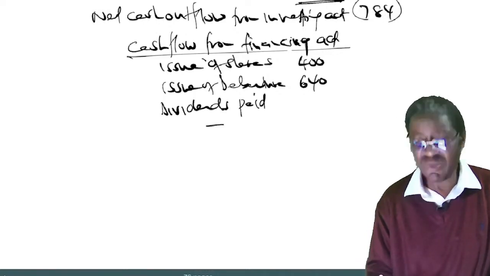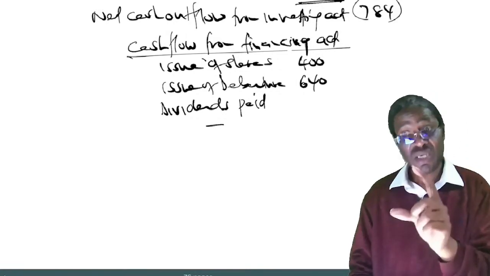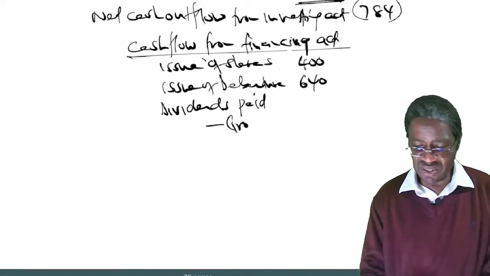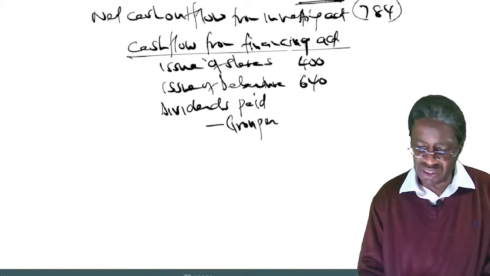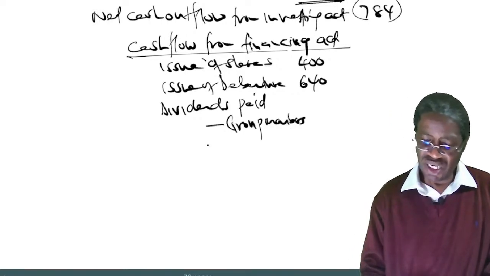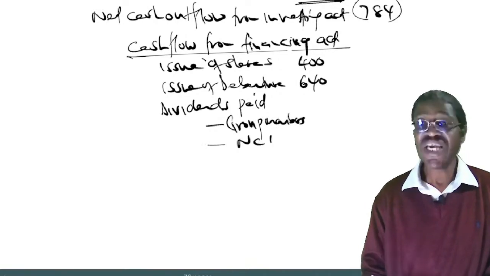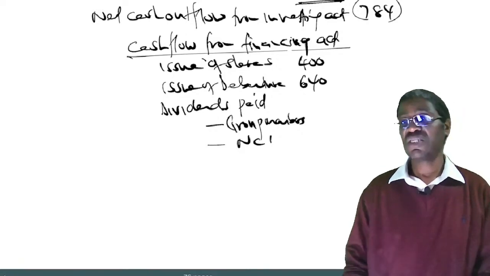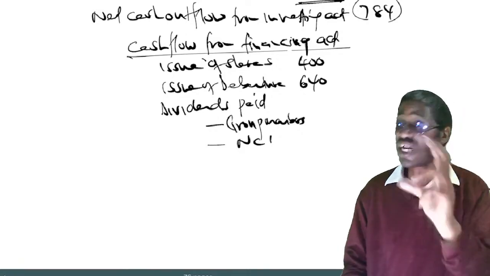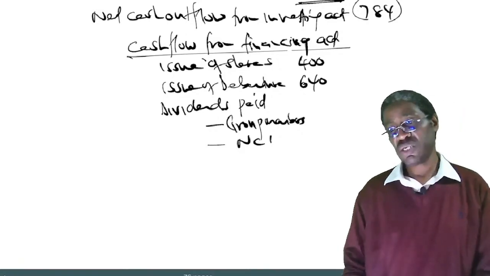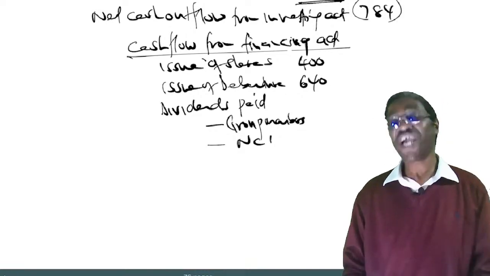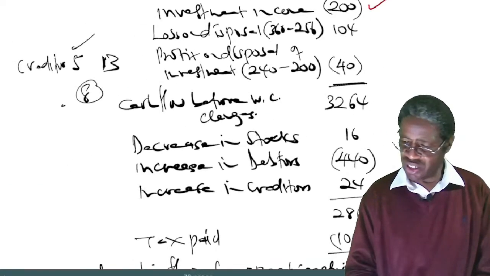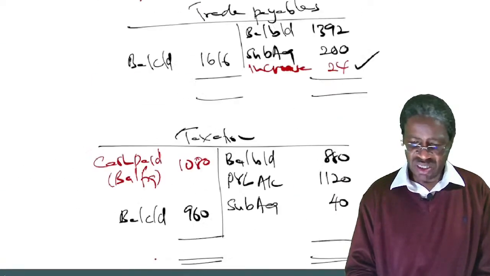I also hope you remember, when it comes to the group cash flow statement, there are two categories of dividends: what we pay to the group members and what we pay to the non-controlling interest. Those are the two types of shareholders we had. Both of these figures, we calculated them last time. So let's go to where we did the calculations.